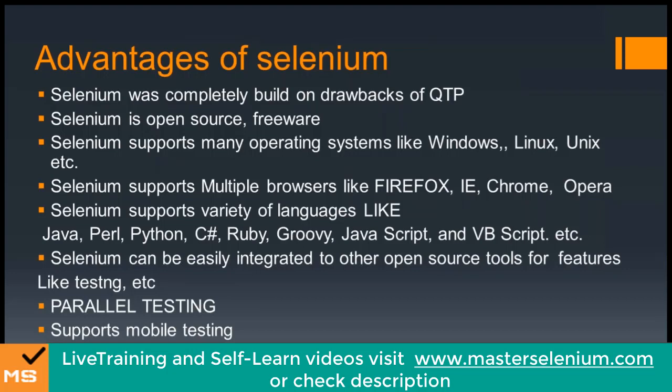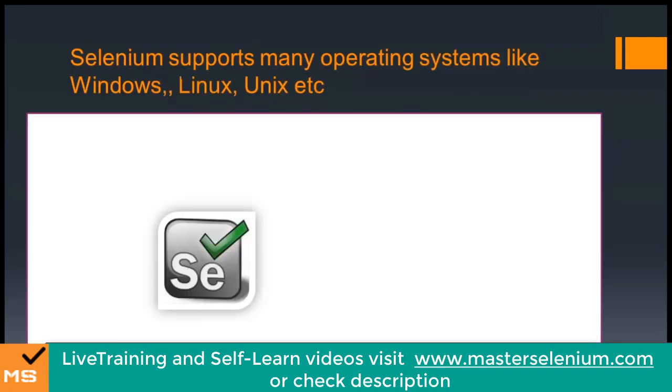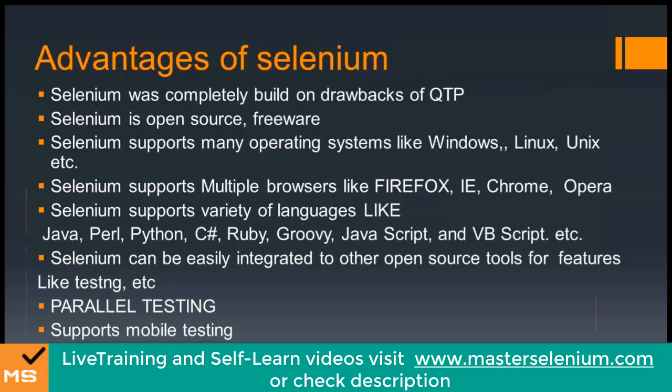And not only that, Selenium supports mobile testing also. Mobile testing in the sense of mobile browser testing. Normally we can do it, but Android testing or iOS testing can also be supported, using some tools like the Appium package or Appium API. Anyway, we are not going to cover that in the class, but it supports mobile testing too, right? So these are the advantages of Selenium over other automation testing tools.